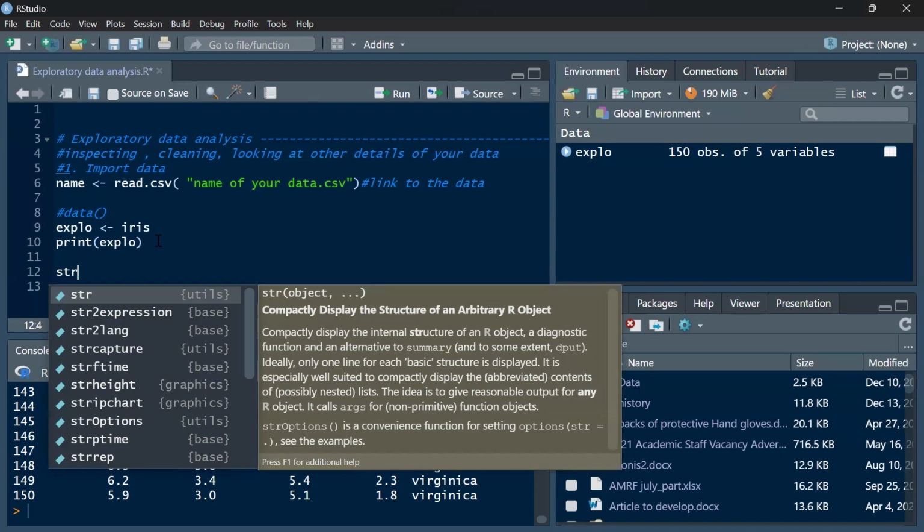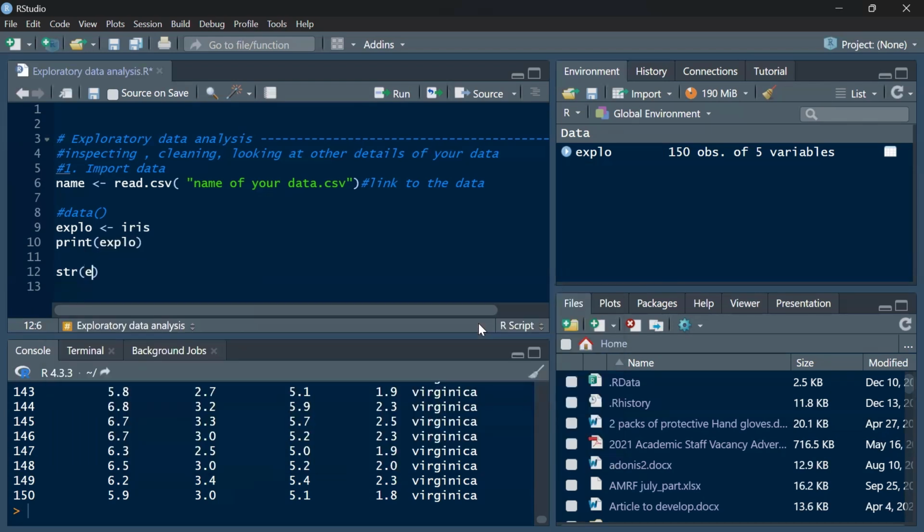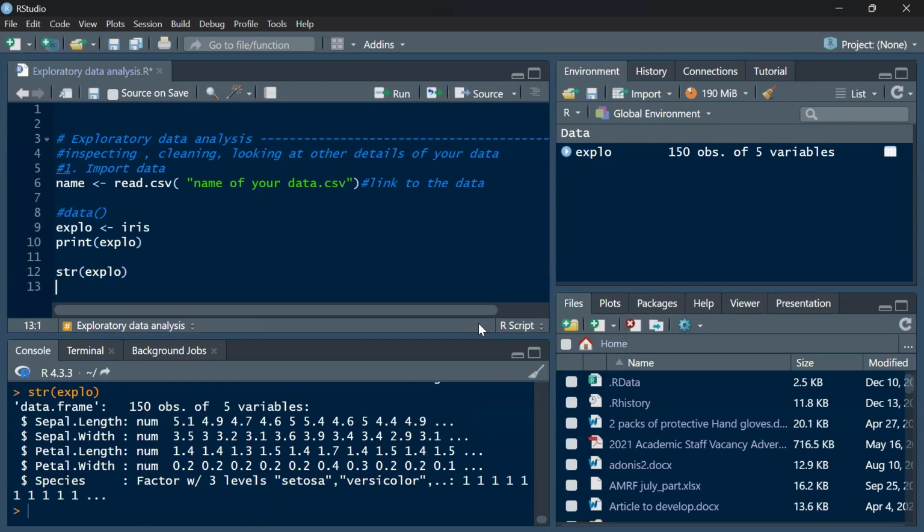If you write str, you see it compactly displays the internal structure of an R object. If you click that and you write explore, this is what I was talking about. First of all, it gives you the class of the data, explore.